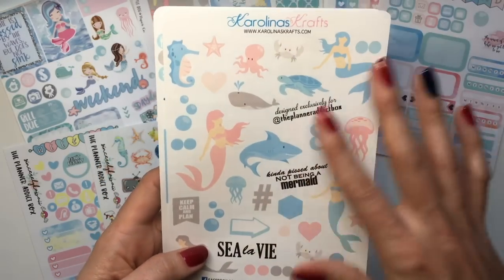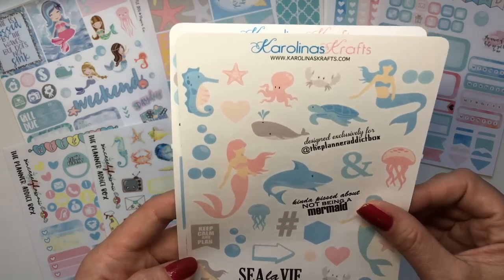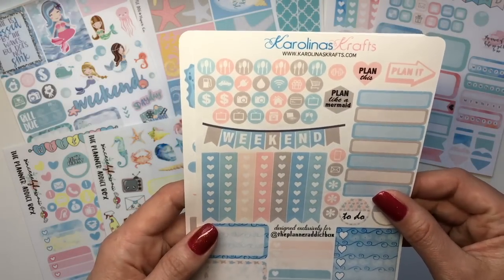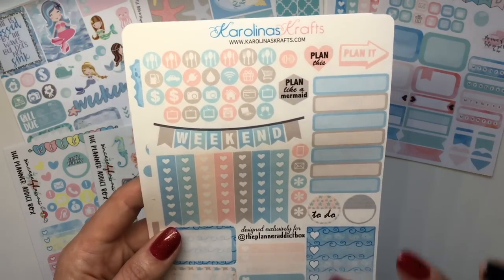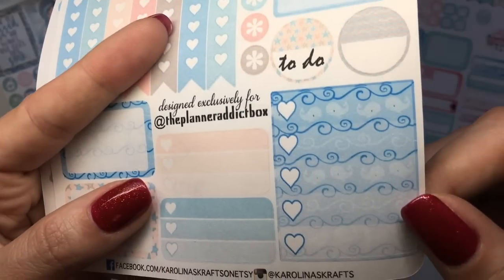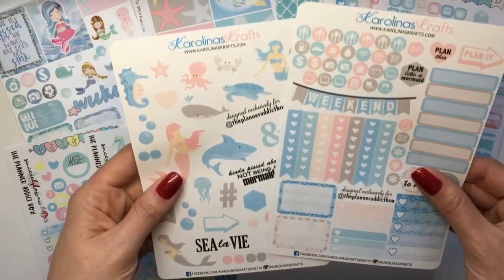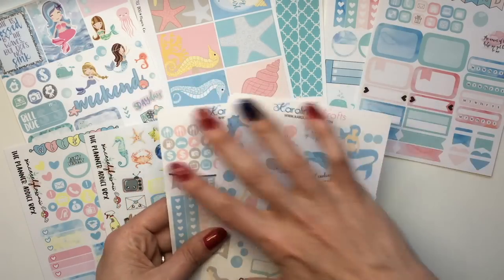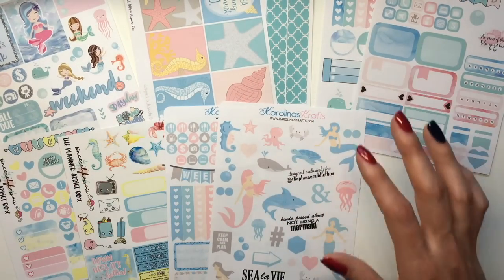So all kinds of clip art, decoration stickers, which are really cute, some quote boxes or some quotes, really nice there. And then a full functional sampler sheet, a bunch of little icons, a weekend banner, some check flags, quarter boxes. This is an ombre chart checklist with little whales on it. So I thought that was really super cute there. And then you've got some half boxes and check flags as well. Or check boxes. So I really like her stickers. Very muted colors because of the entire kit, but it matches really well and goes with everything.